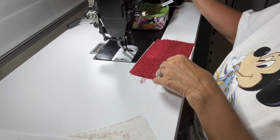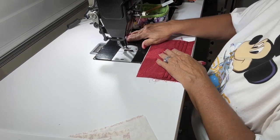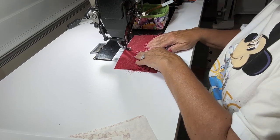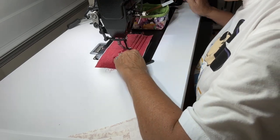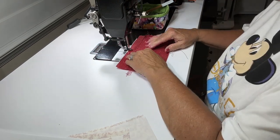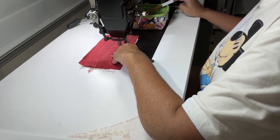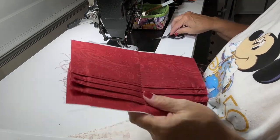All right, so then she tells you to mark in the center a certain distance over, and then we also are going to trim the sides. So I'm going to just do my stitching all the way up. And I just want to make sure they're all even before I stitch. And then I'm going to turn around and come right back down. She doesn't tell you to do that in the pattern, but I like to do that. I think it gives those slots a little strength.